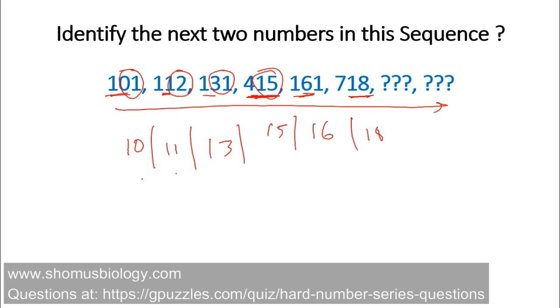So 10, 11, 13, 14 gap, 15, then 16, 17 gap, 18, then there will be 19, then 20 gap, 21. Are you getting the point? The moment you are looking at this series, you can find either 10, 11, 12 by first 2 or by last 2, that doesn't matter. But actually there is a double digit number hidden in all of it. By that same pattern, you can say that 2 consecutive numbers 10, 11, then 1 number gap, then again consecutive 15, 16, 1 number gap 18. Then again consecutive 19, then 1 number gap, it will be 21.